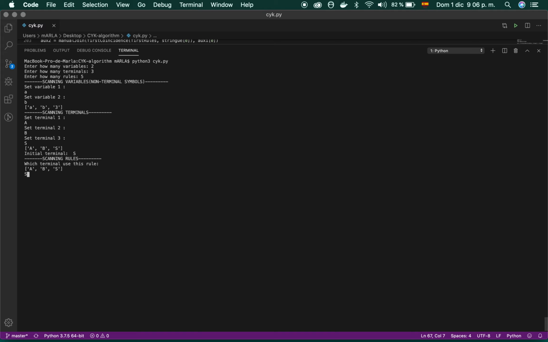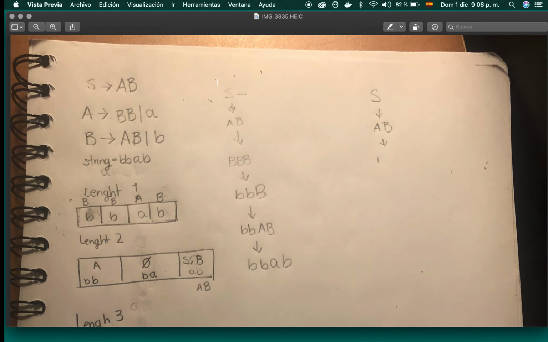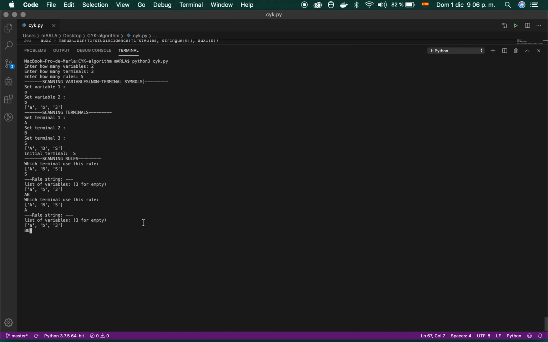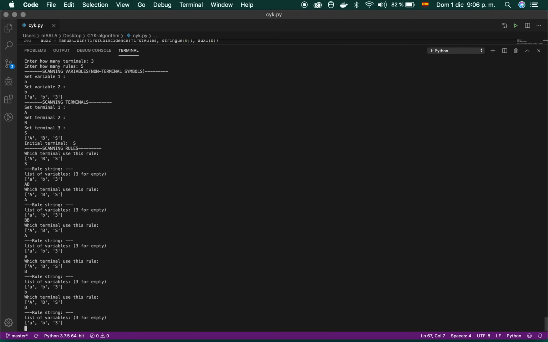So we have S leads to AB, A leads to ABB, A leads to lowercase a, B leads to lowercase b, and also B leads to uppercase AB.